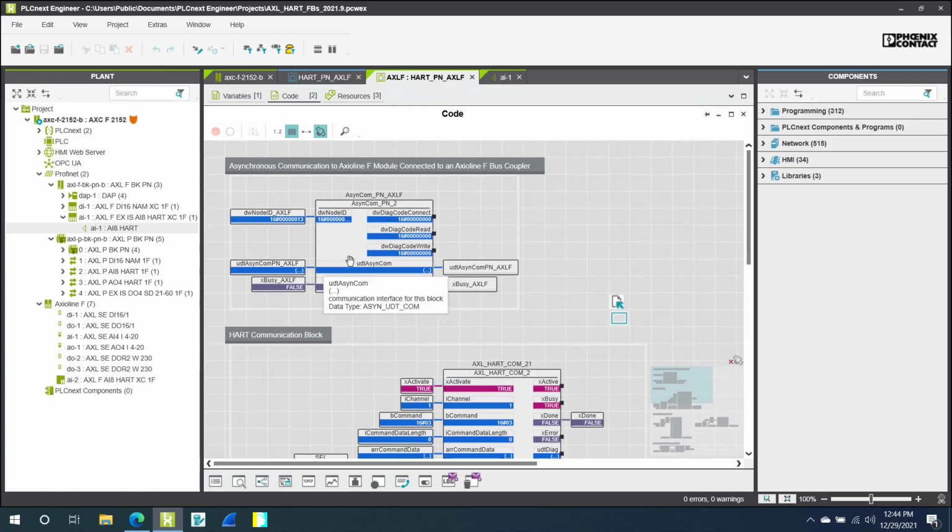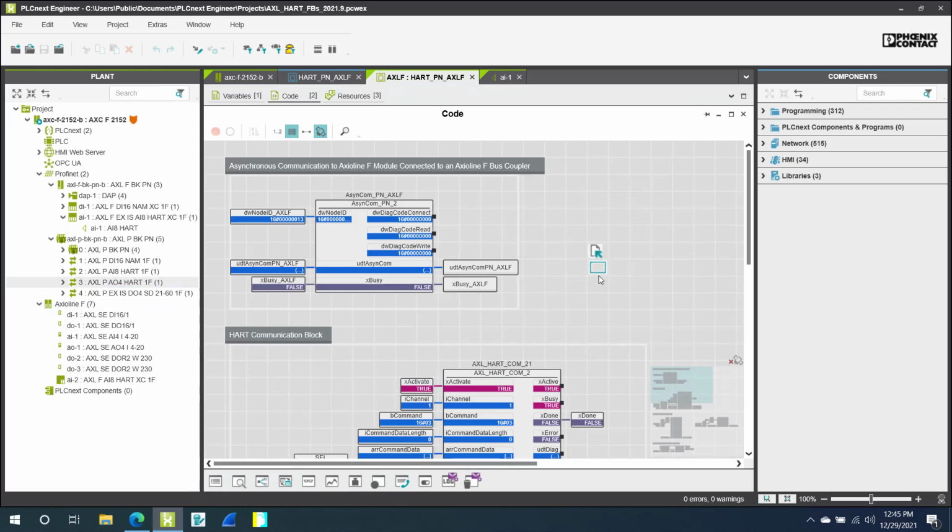And this is a way, through a Profinet bus coupler or through a local I/O module, to read and write HART acyclic information through our Acyclic HART modules. We've got analog input and analog outputs for Acyclic F and Acyclic P.